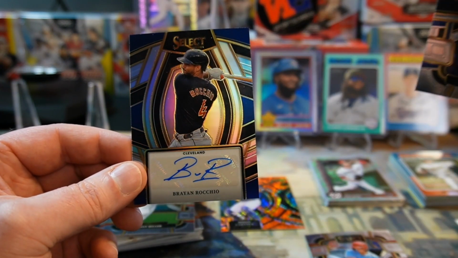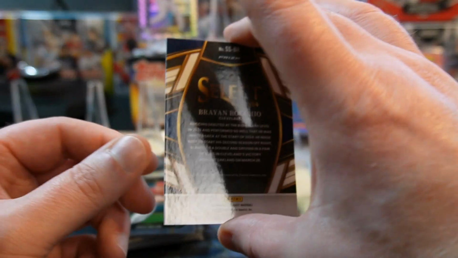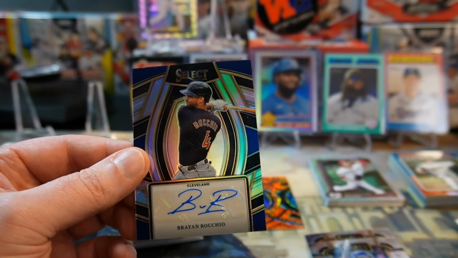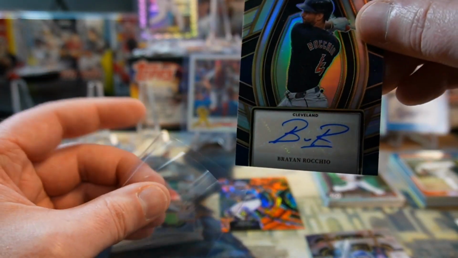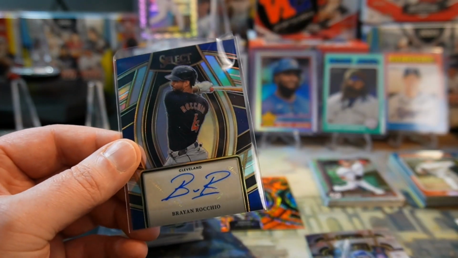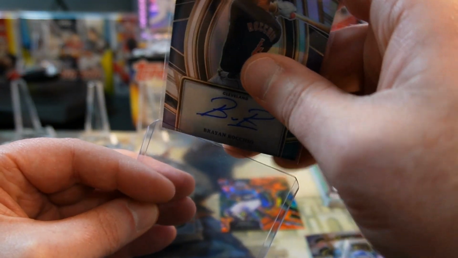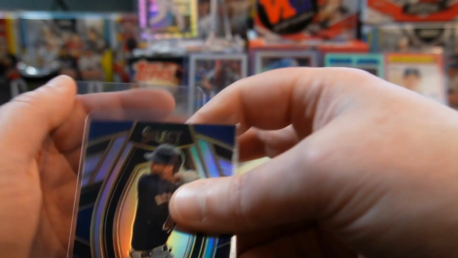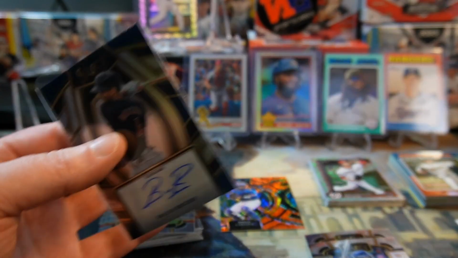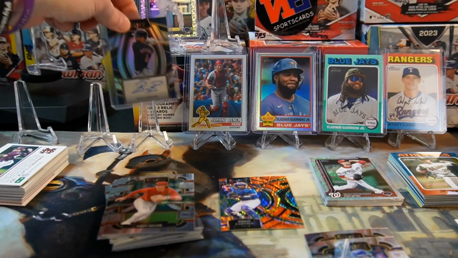oh, Brayan Rocchio. That's pretty cool. I actually don't have any autographs of this kid. He is a light-hitting shortstop, but who definitely can play the position. Defensively, he's really good. But that's the first time I've hit an autograph of his. So, Select is on the board right away, and I'm actually going to need a thicker sleeve for that one. There we go. All right.